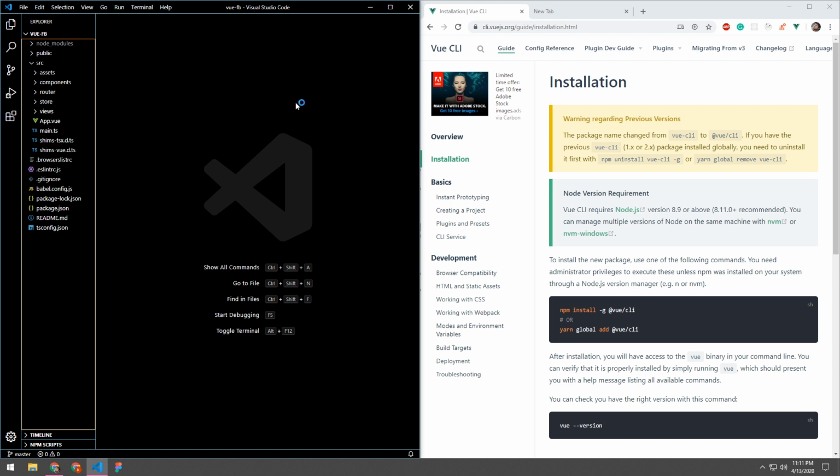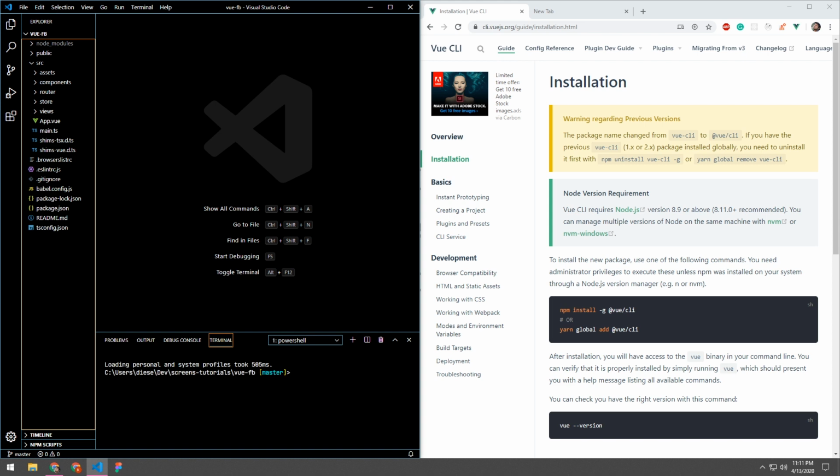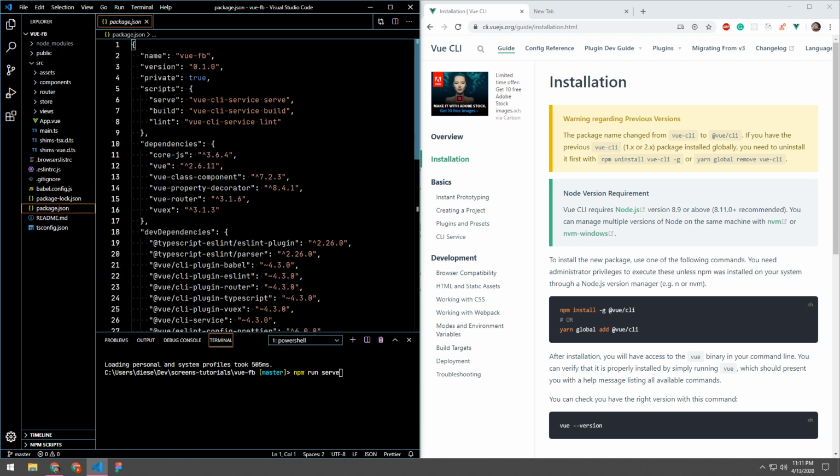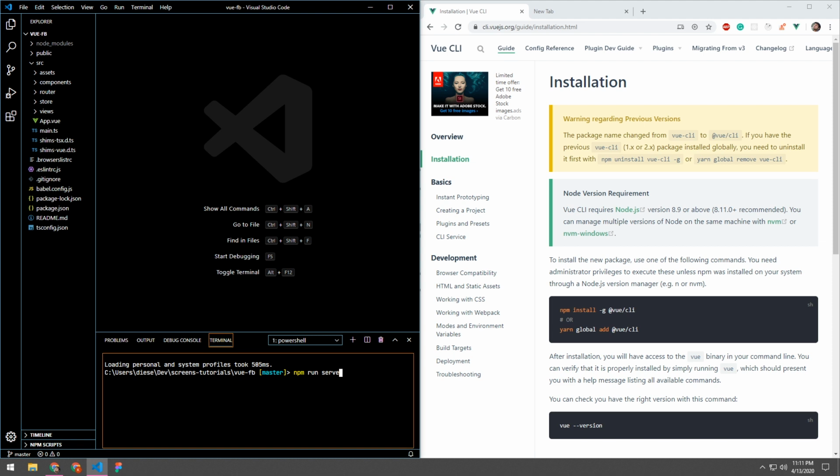So let's see how we can start our development server. To start our development server, we should write npm run serve. This is a script added in our package.json file to run our development server.